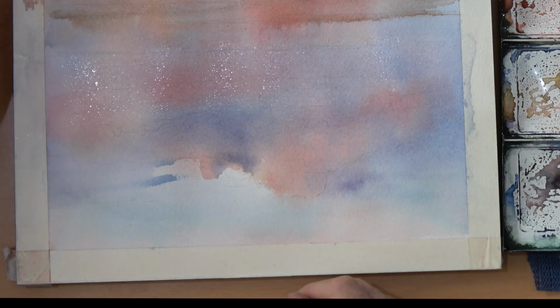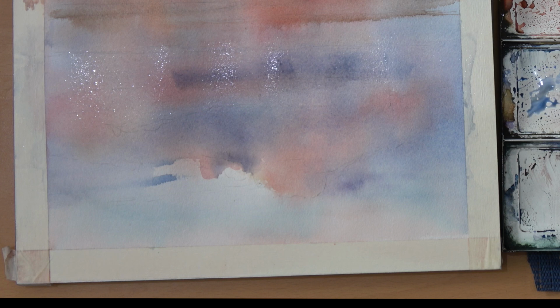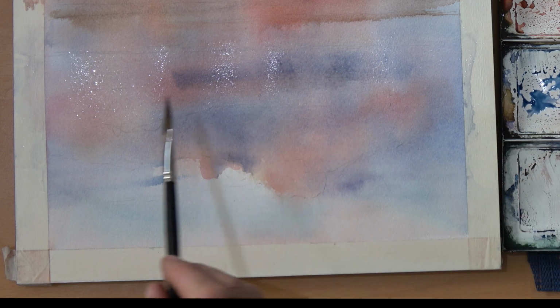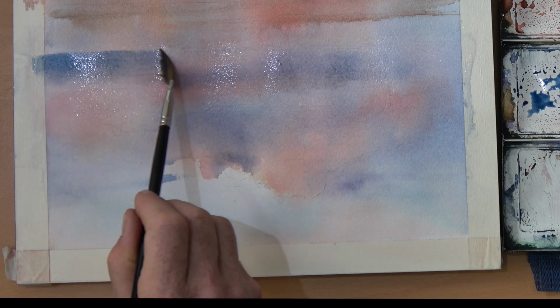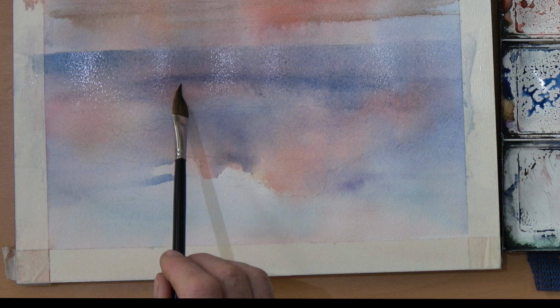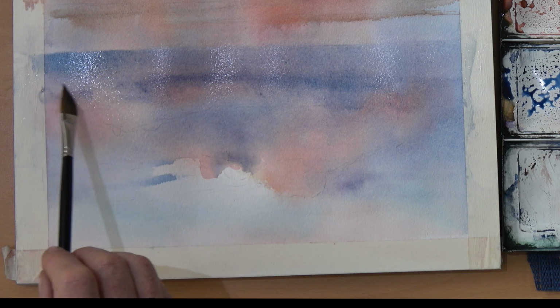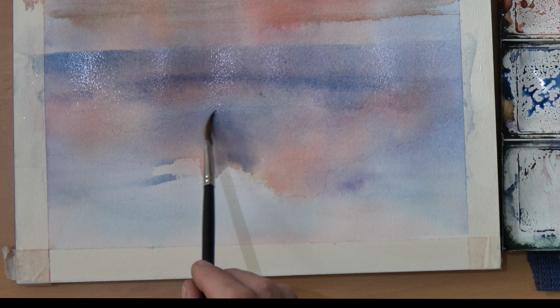So to that end, I can control the line that I need that defines the sea from the sky. And I'm putting in indigos and ultramarine and magentas just to show you that clear definition. It's not a hard edge, it's still soft, but it's still there, and it will still blend and look good, and it will be that separator between land and sea, as I said.